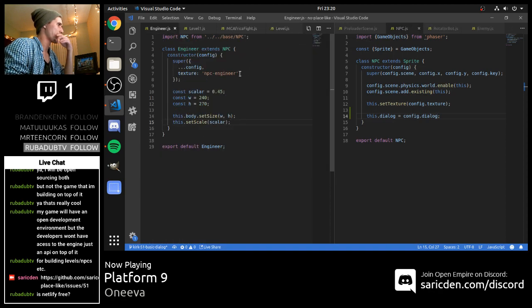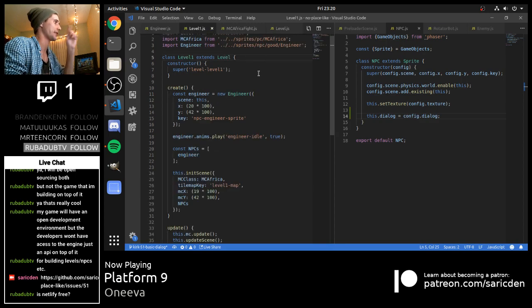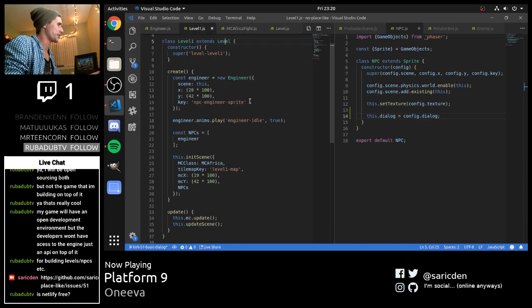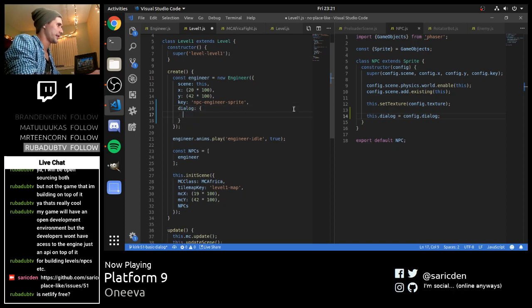Where we're creating the engineer class, we want to go where we're initializing it, which is in level 1. In level 1, we'll say engineer equals new engineer, and key, all that stuff is good, but we'll add one new property, which is dialog. Very cool. And this will be an object.